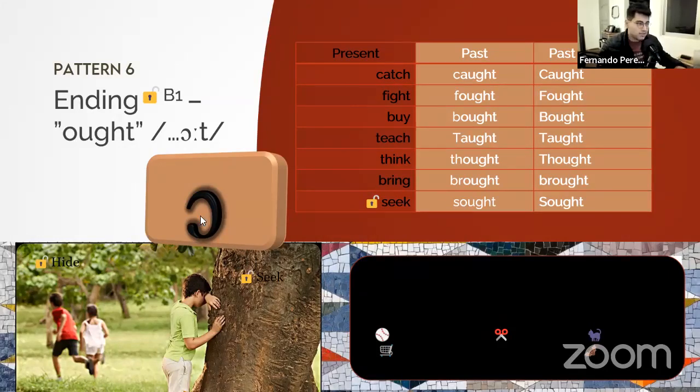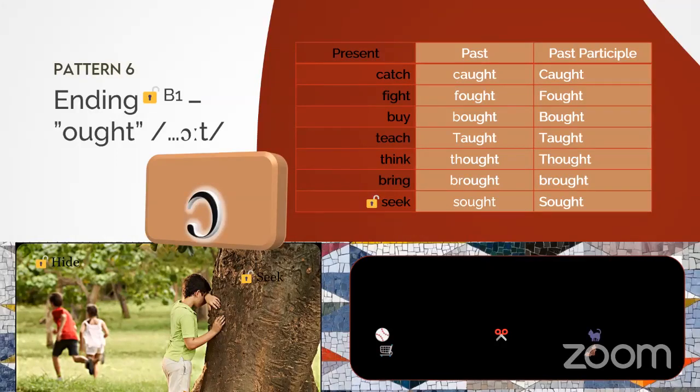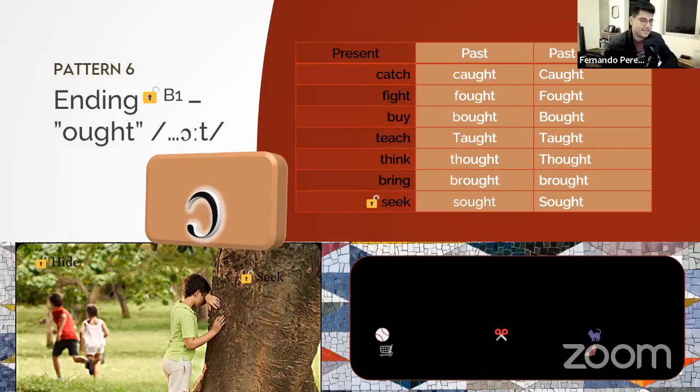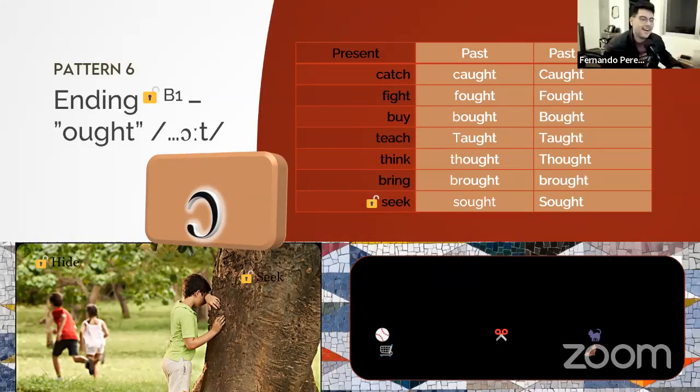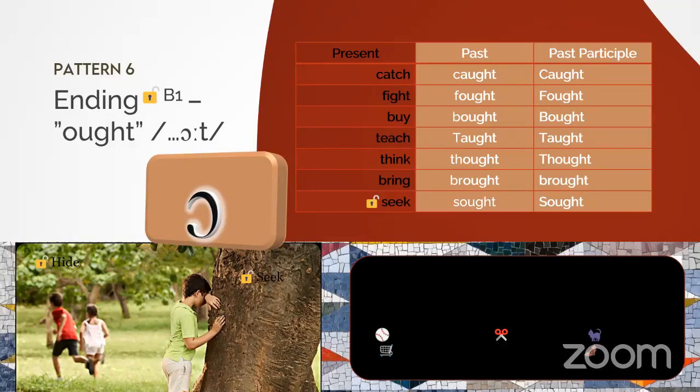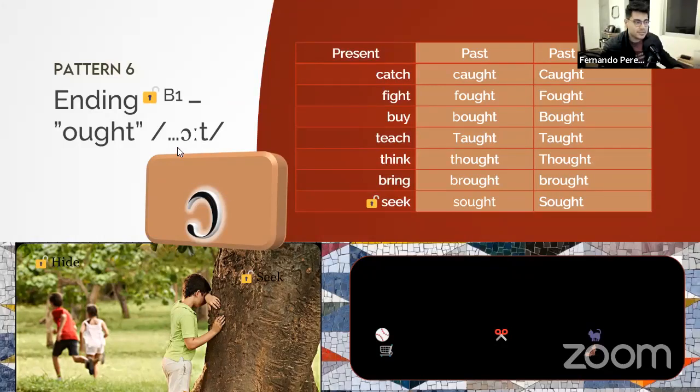This symbol. What is the sound of this symbol? Does anybody remember the sound? Nobody remembers the sound? Come on. What's going on? Ot. Ot. Nice. Good job, Karen. Only one student is awake. Hello. What is the pronunciation, everybody? Ot. Ot. Very good. Ot is the correct pronunciation. Be careful. It's not oat. That's incorrect.